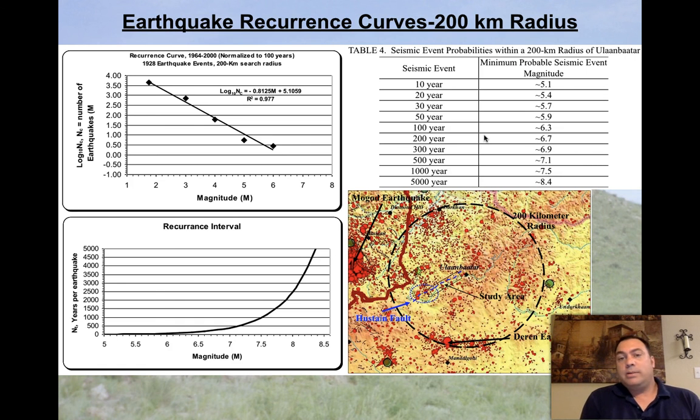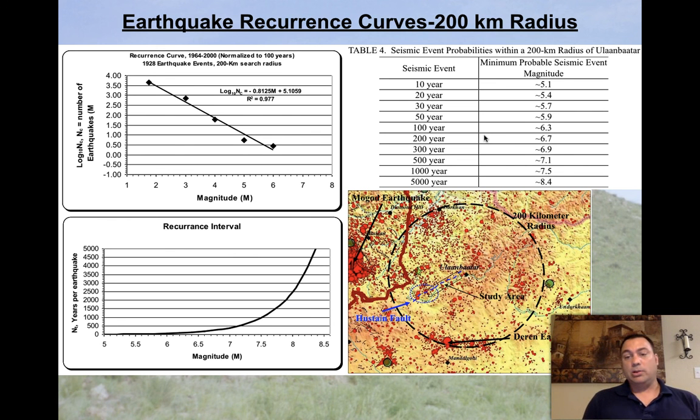All right, so we kind of have established, at least on the surface, that the fault is active. It seems to have an extensional component. It also seems to have a sinistral component. They both seem to be playing out. But the other part of the study that we wanted to do was to look at the earthquake recurrence curves in the area and to figure out if the Hustain fault might pose a significant risk.